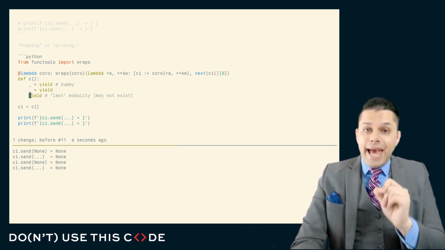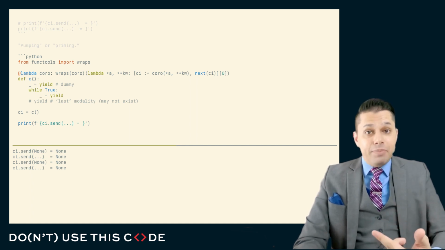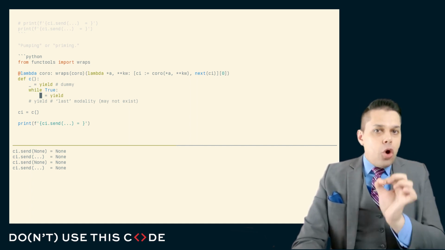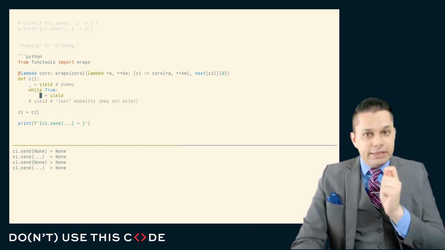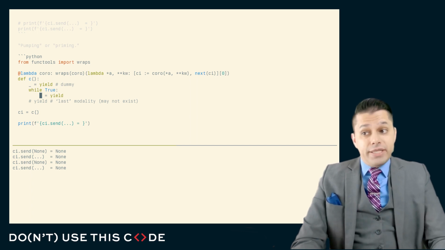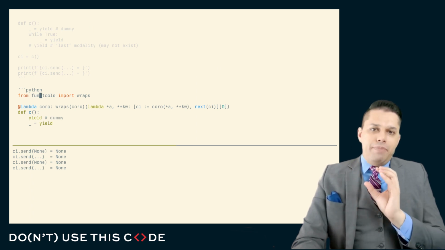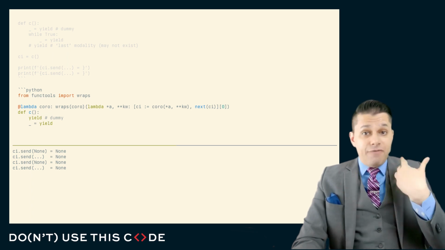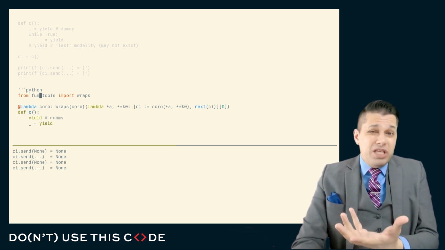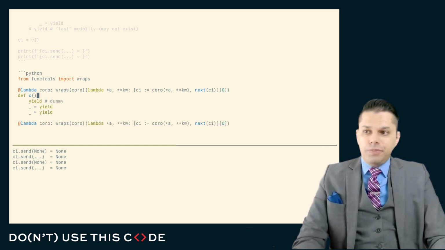But note, the last modality is not guaranteed to exist because this thing could be infinite, in which case there may not be any last step. It's a very interesting idea. There's always guaranteed to be a first modality. There's always guaranteed to be a first step, but there is not necessarily a last step or a last modality in the case of something that is infinite. This justifies why we would do this pumping or priming. Maybe we can make a better accommodation for the presence or non-presence of a last modality because we may have only infinite coroutines, in which case we're not really losing anything because we'll never hit that last modality. And so here, we've eliminated all modalities from this structure.